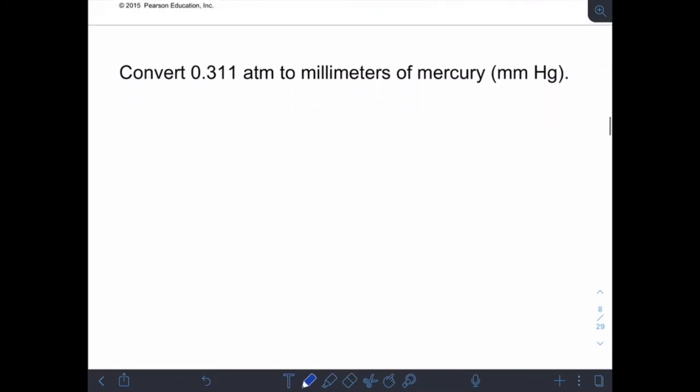So let's do a little bit of conversion here. Lots of the problems you're about to face or have already faced with Mastering Chemistry involve situations where you have to convert units of pressure. So we're going to use those equivalents just like we've done all the other conversions in our class. So we start with our given information, 0.311 atmospheres. And we want to go to millimeters of mercury. One atmosphere is 760 millimeters of mercury. So we end up with an answer of 236 millimeters of mercury. Now, just as a reminder, as we hit these example problems, I encourage you to try and hit pause, work out the problem on paper, and then come back and watch how the problem is worked out. That will be your most beneficial use of this time watching this video.